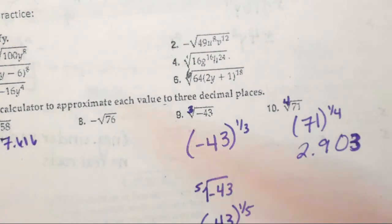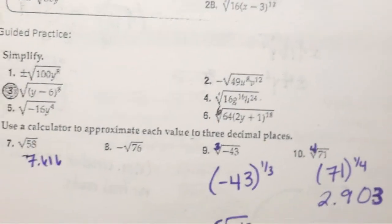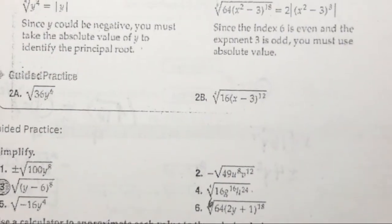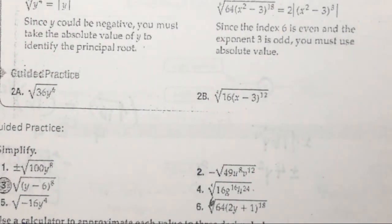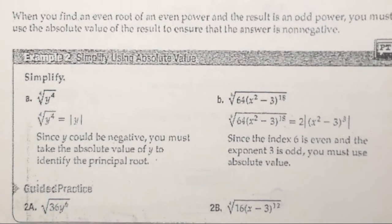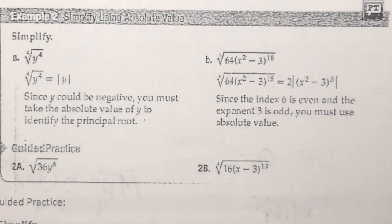Okay, so, man, we wish we had all the ones that say use the calculator to approximate, because those are fun. And this is where I think they got a little too picky for the day. So I'm going to say it, and then I'm going to let it go. I'm going to be like Elsa. If you want to be particular with it, it's not a bad thing. I ought to be more particular with it, but I'm not going to.